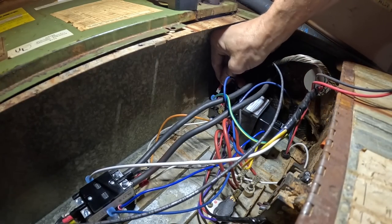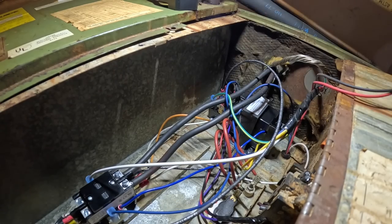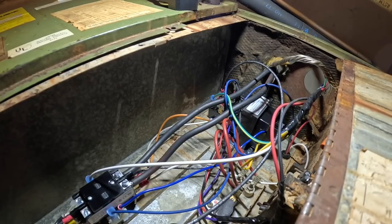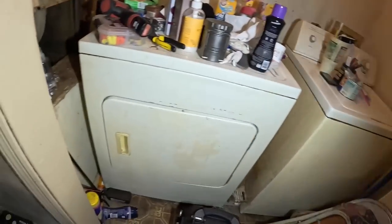That way the blower will come on when the heat strips are energized. You know, some of these may have been energized before, but let's see how it does now. I walk right past this and don't realize that the hole is right there. All right, the blower came on.